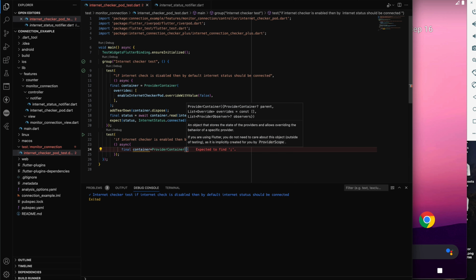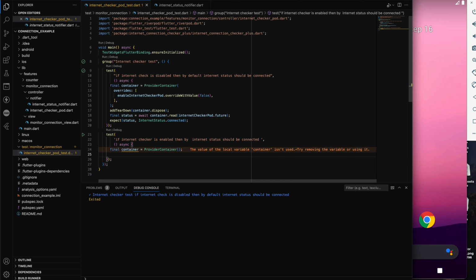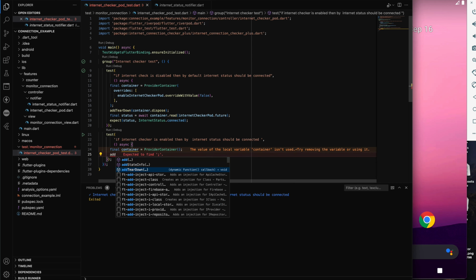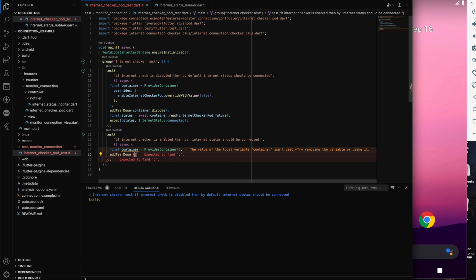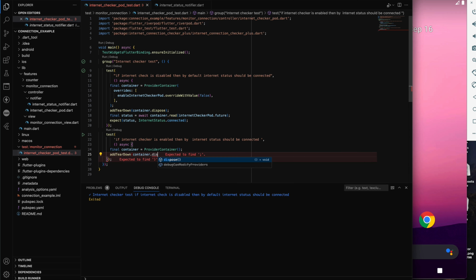We'll put provider container here, and then we'll have to add addTearDown with container.dispose as the teardown function. We'll use this one, and then first we'll get the status by calling await read.